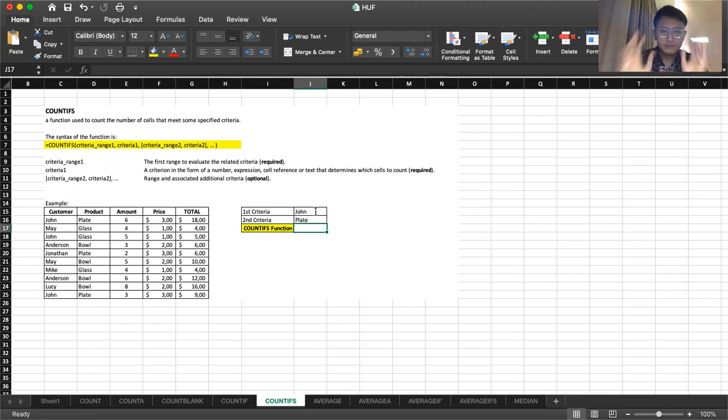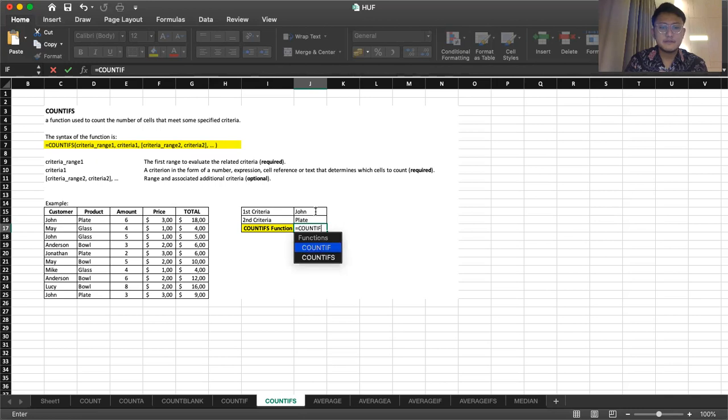So how to perform the COUNTIFS function? Equal COUNTIFS, open bracket, and then the first one, I will make the range for the customer column only. So from John until John, and then semicolon, and then the criteria will be John, and then the semicolon, the product.